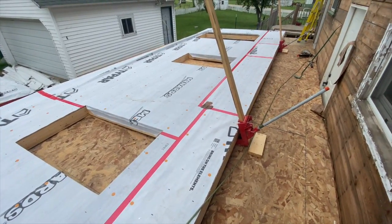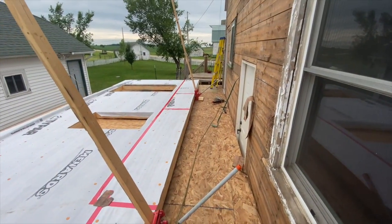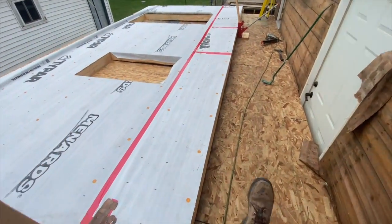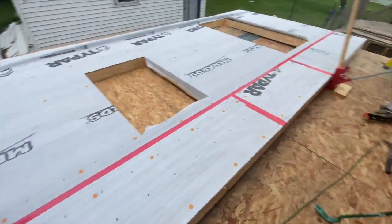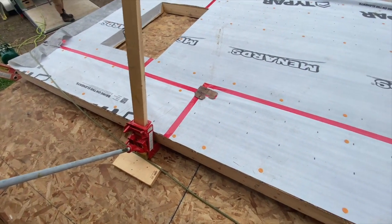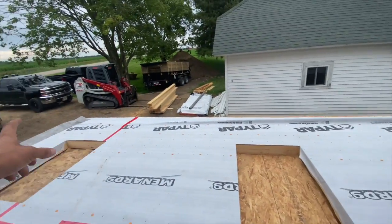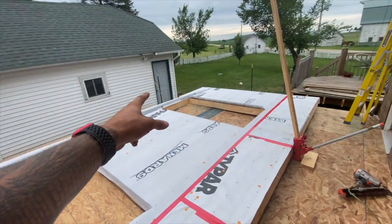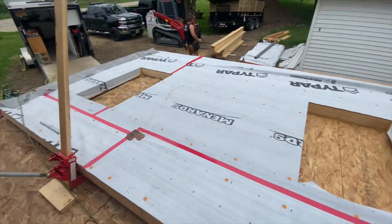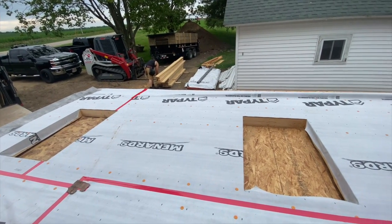We've got our long wall — this one is 28 foot and an inch. We've got our two wall jacks at 7 feet in from each end, roughly about a quarter of the span. It's also nice because it's right where the top plates lap, so there's some extra structure there. We're going to get our glue detail worked out down there for air sealing, and then Adam will pump on one and I'll pump on the other, and slowly but surely the whole wall will stand up.